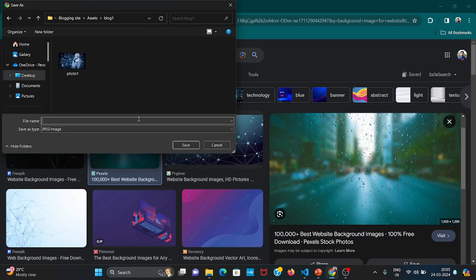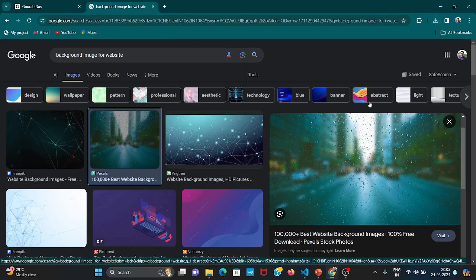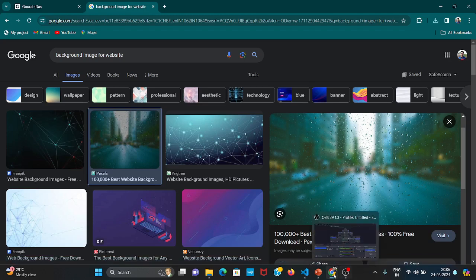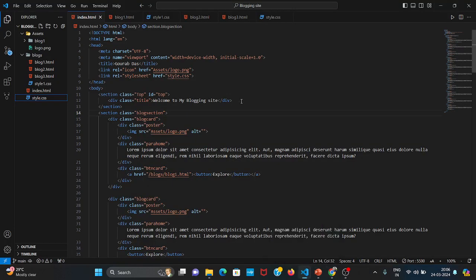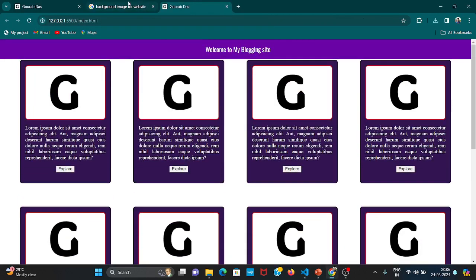Now inside this, let's say background. Okay, bg, save. The jpg is the format actually. This format can be another, like jpg or jpeg or avif, so you have to take care of that during coding. Okay, let's start our coding. Let me restart our website.